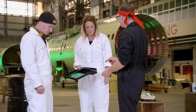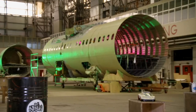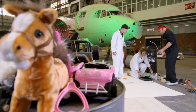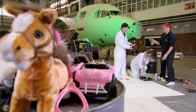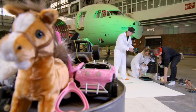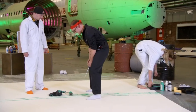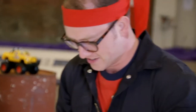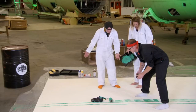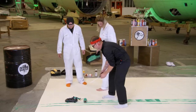Gav, grab the car. Sarah, bring your paint tray. Let's take it up a notch. Okay Sarah, put some more green paint in there. Gavin, hold the car. We're gonna stick this roll on the back and drag it along. Look at that, it's a great texture. That's looking great.